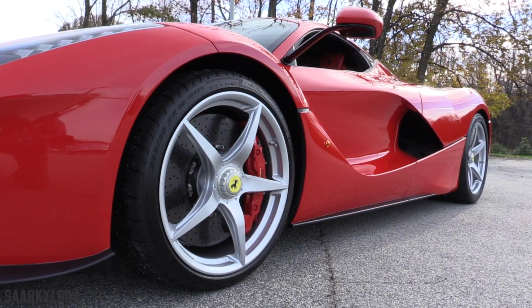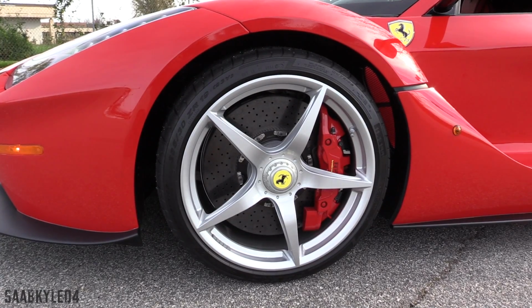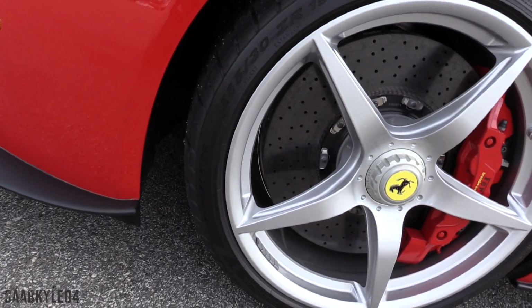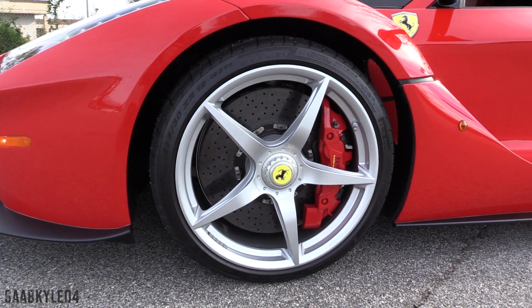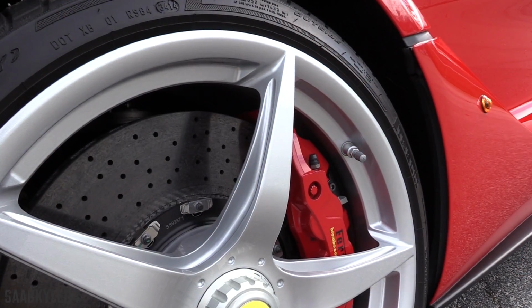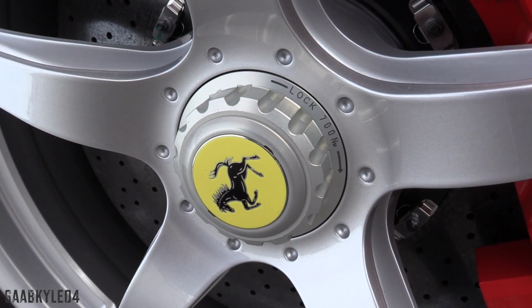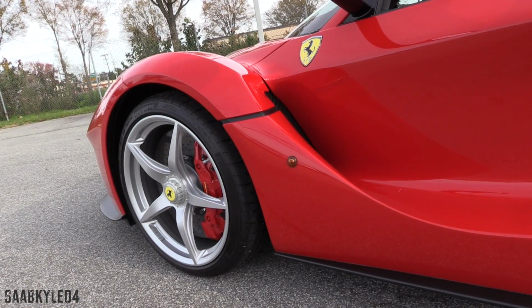The LaFerrari features a set of asymmetric 5-spoke forged aluminum wheels measuring 19 by 9.5 inches in front and 20 by 12.5 inches in the rear, fitted to the car with central locking hubs. A matte black finish is optional alongside the standard silver finish. They're wrapped in Pirelli P Zero Corsa tires, so if needed, the car can handle inclement weather and wet roads more readily and with greater confidence than if it were equipped with Pirelli's Track Focus Trofeo R tires. Two 65/30 tires can be found in front, while three 45/30s bring up the rear.